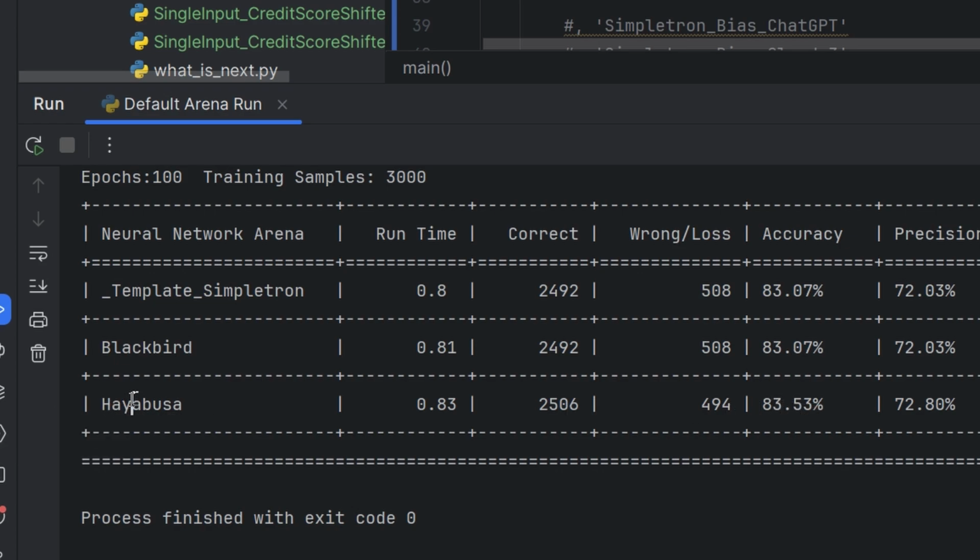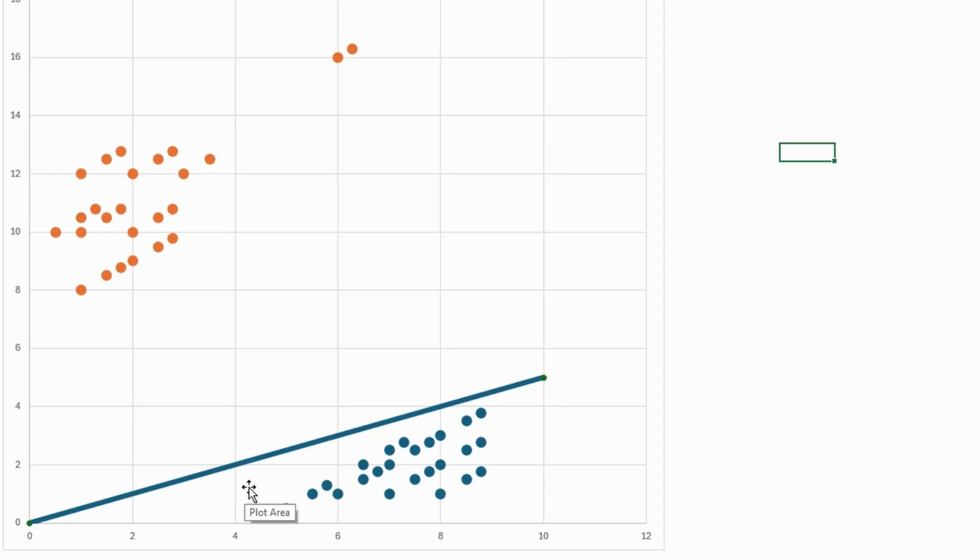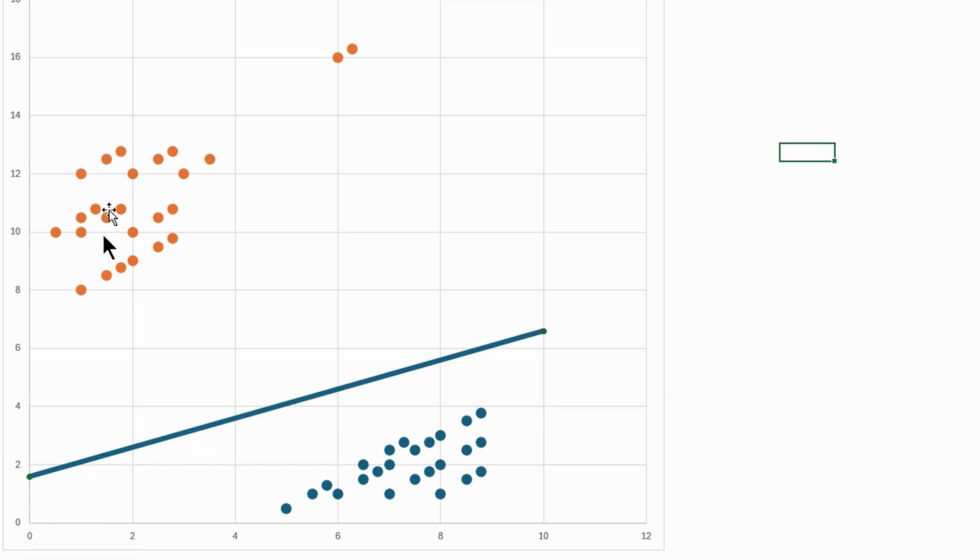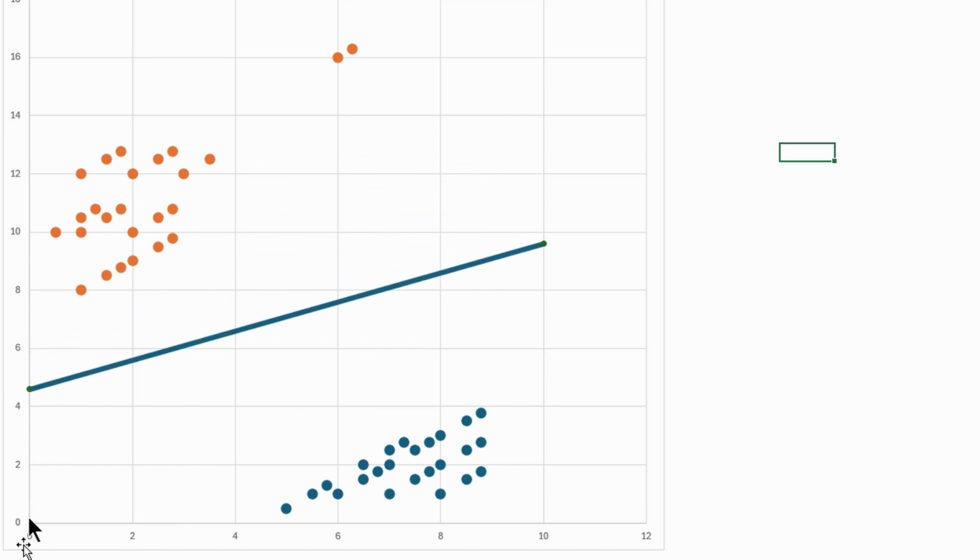And the Hayabusa with the bias is scoring slightly higher, about 0.5% higher there. This is not a big shock to me at the moment because the current training data algorithm we're using, I was expecting it to cross through the origin, so we didn't need the bias, which would shift it up or down like that.